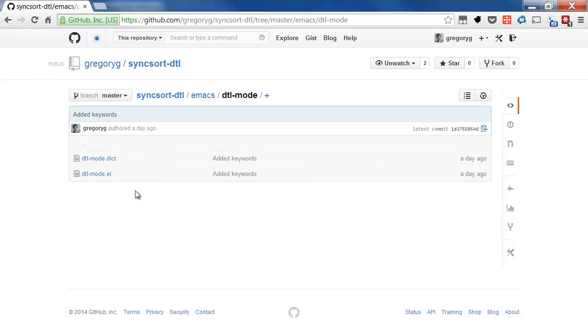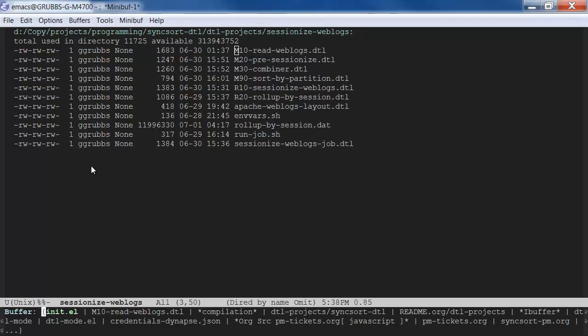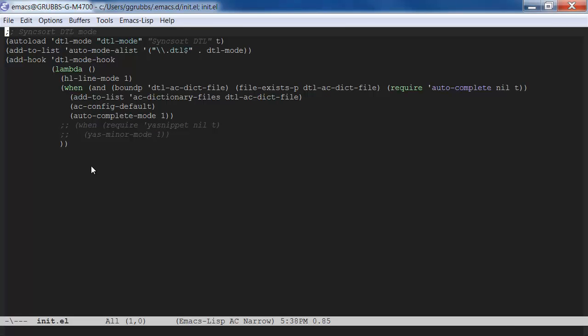jobs in DTL. The way I have it set up in Emacs is I utilize the hook to set up certain things like highlight line mode and turn on autocomplete.